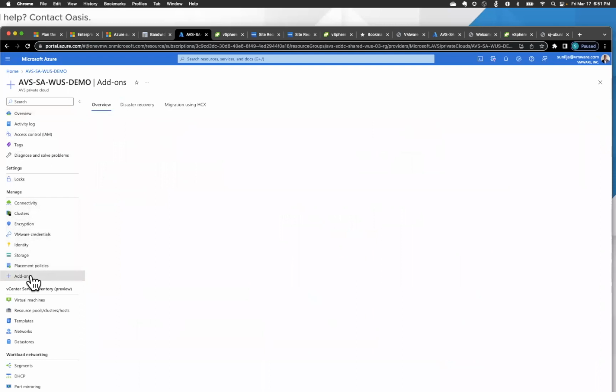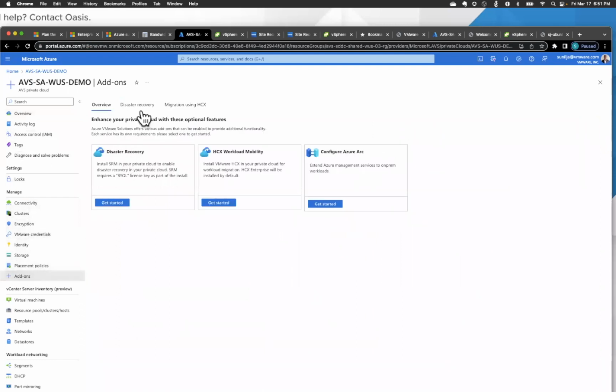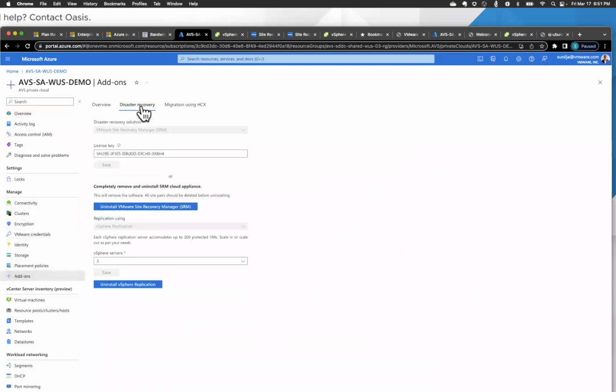You would go into add-ons, and then you would go into disaster recovery tab, and here you have an option to install. You do need to get a Cloud DR license key from VMware to make it active. But initially, the day you're deploying, you could very well deploy it with the temporary license key, which comes with it.